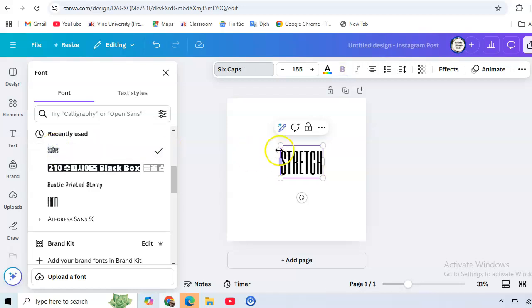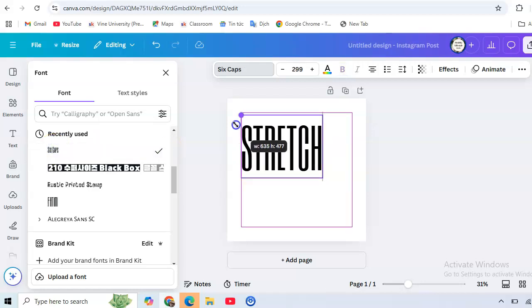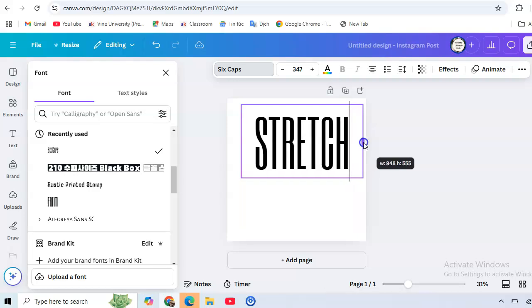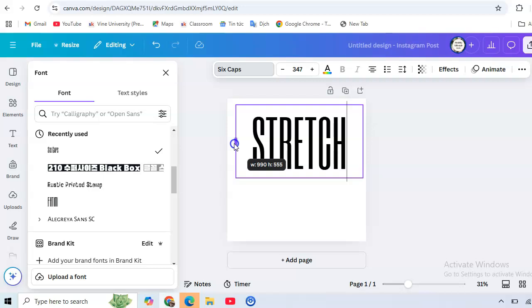Okay, I can use this one. Then here increase the size.